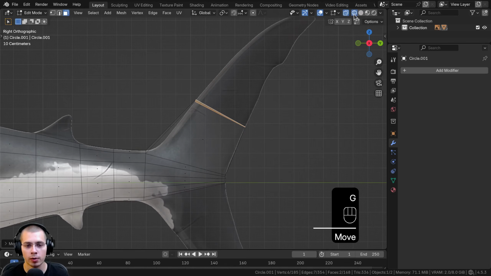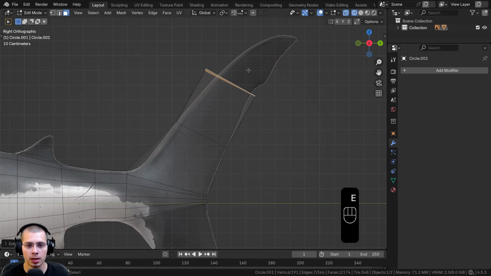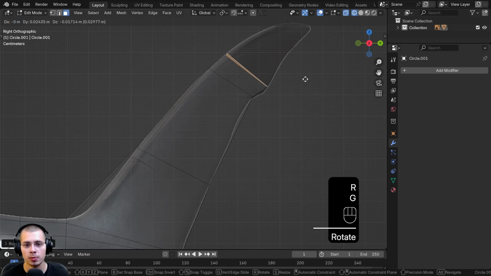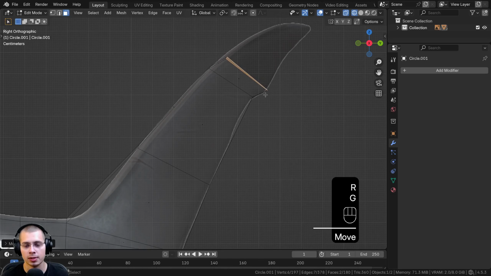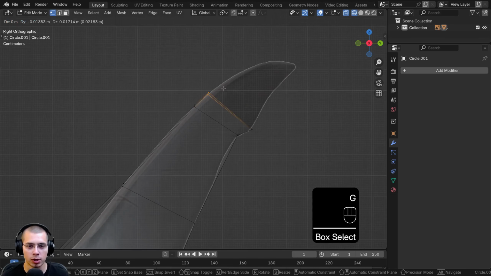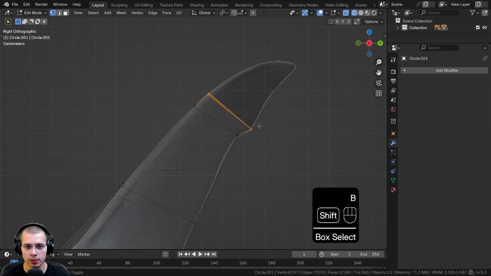Let's go into the wireframe view so we can see this a bit better, and we'll hit E to extrude again, S to scale, R to rotate, and G to grab, like that. And then E to extrude, and we're going to bring this down here because you can see there's kind of like this bit here where it comes out a little bit. So then let's go to the face select or the vertex select. We're just going to box select these vertices by clicking and dragging, and then we'll hit G to grab and bring them up.